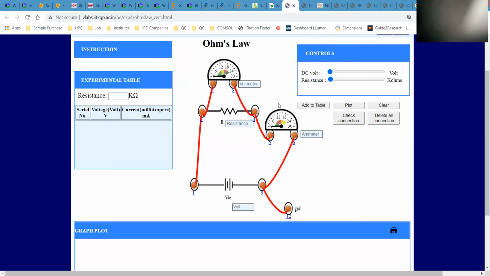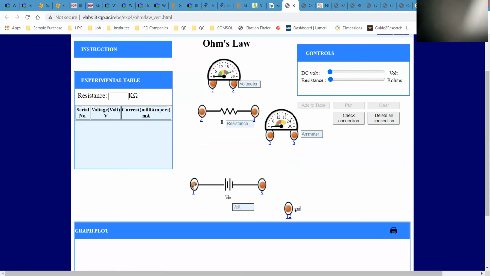If you do something wrong, that is the beauty of it. Let's say I'm going to delete all the connections and make wrong connections. So let's see what will happen. In real life, if you make wrong connections, the device may just go wrong, or may not work properly.